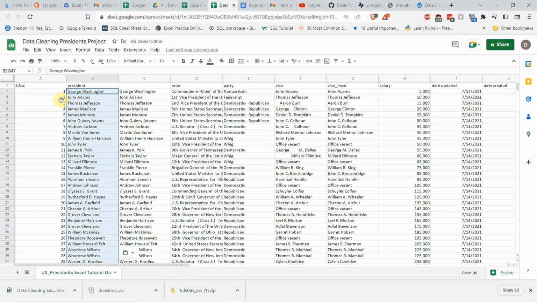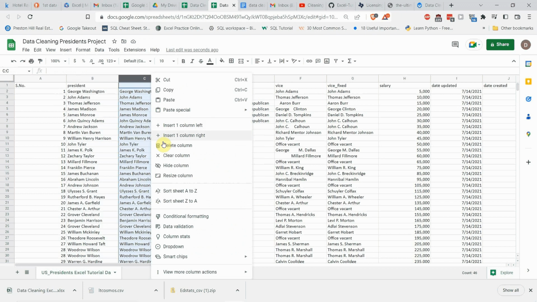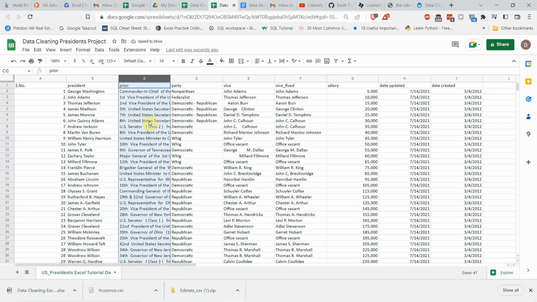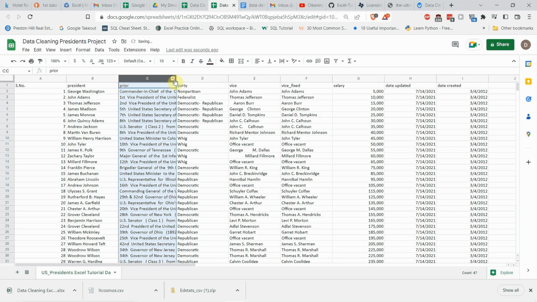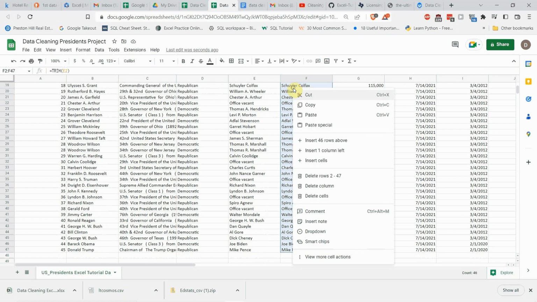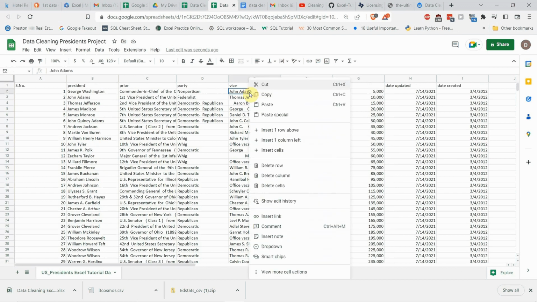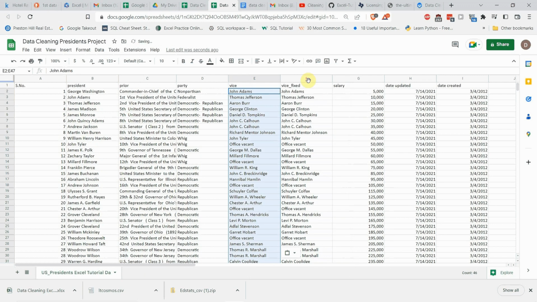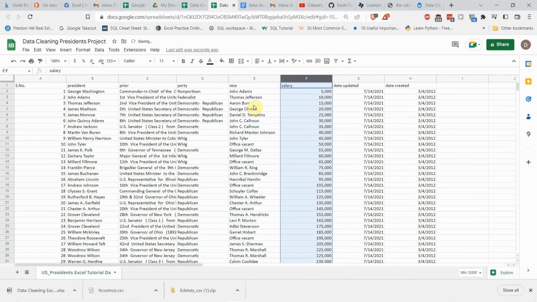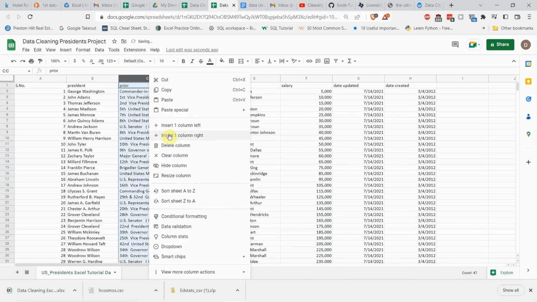And then these are properly formatted in the president's column, and I can remove this, which is completely irrelevant. Oh, right, one more thing I did was I removed spaces with TRIM. So TRIM over here just removes all extra spaces. I can take this, go all the way down, copy that, go here, paste as values, delete this column. And this prior column is completely irrelevant. I'm not going to use it, so I can delete this column.